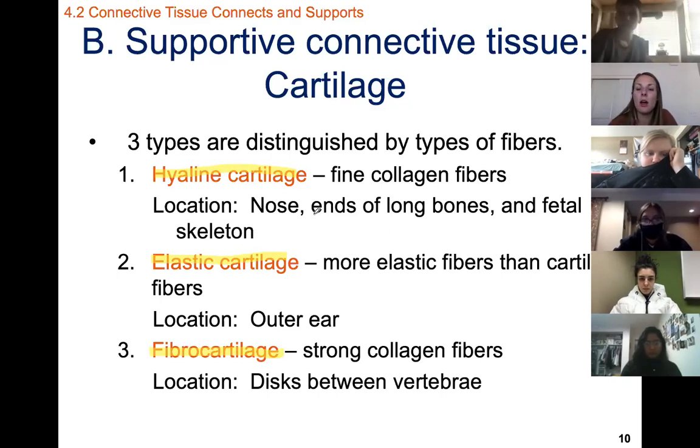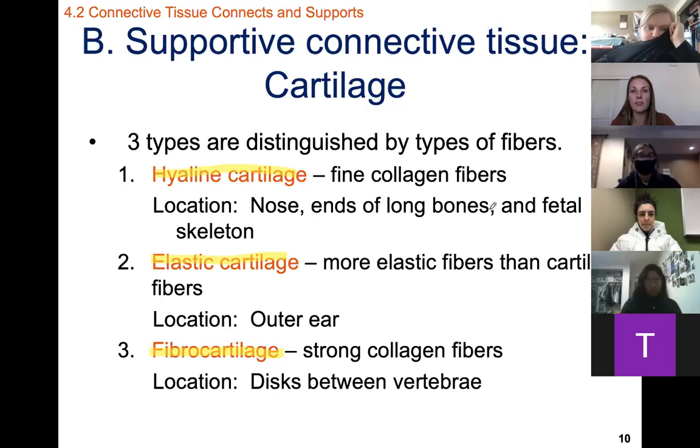On the ends of long bones, it's also kind of interesting to start to think about the space between your bones. You've maybe seen a model of a bone, and we'll look at them at the end of this semester. I think it's one of our second to last lab when we talk about bones and muscles. And when I think of a bone model, I think of maybe like a femur. It's a pretty big leg bone, right? But there is space between those bones in the joints. And there's also a little bit of cartilage on the end.